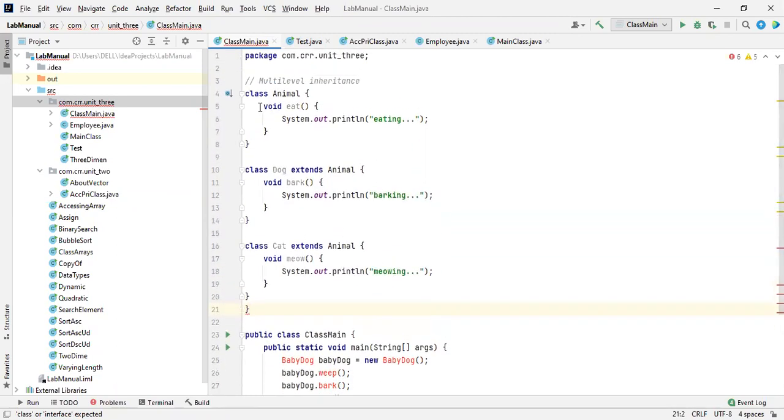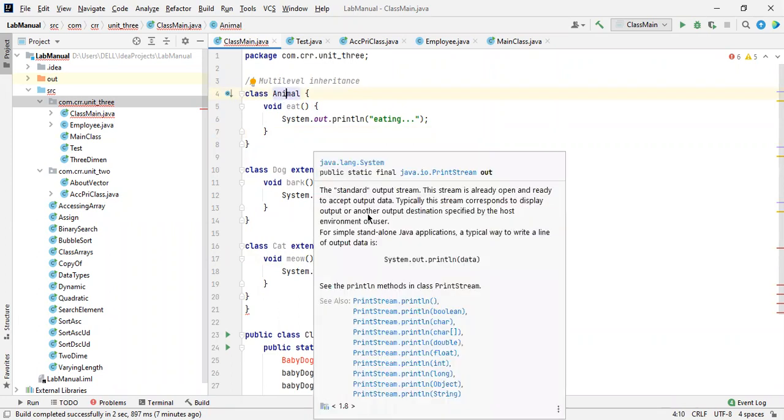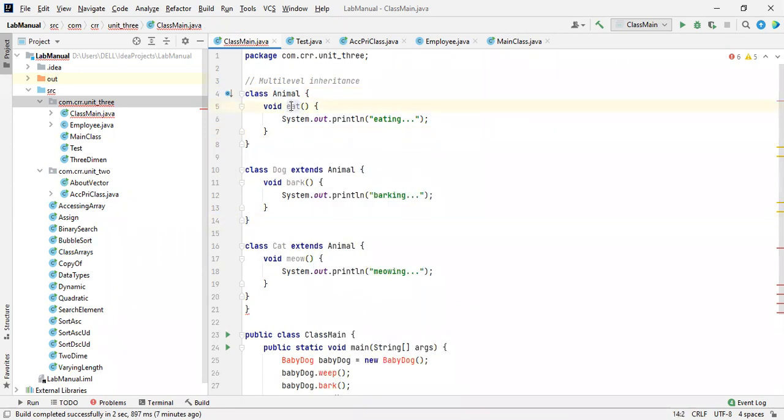The animal eating concept is the same for these two animals, right? So the dog will bark and the cat will meow. Based on that, we are going to acquire the properties of only the animal in these two classes. Sorry, these are two classes acquiring the properties of animal, in the sense of multi-level. This class is going to acquire the properties of this class.